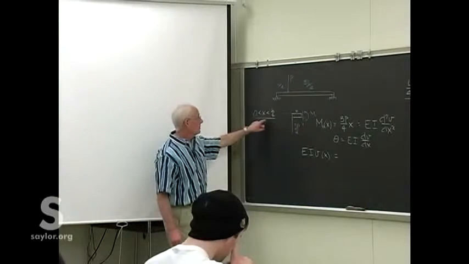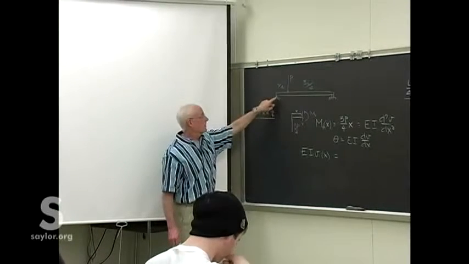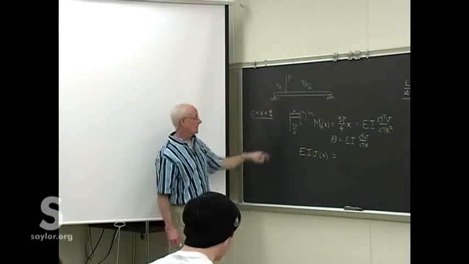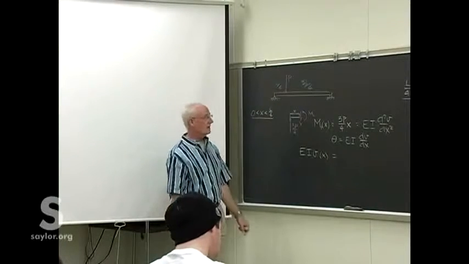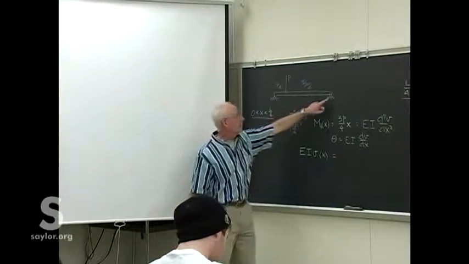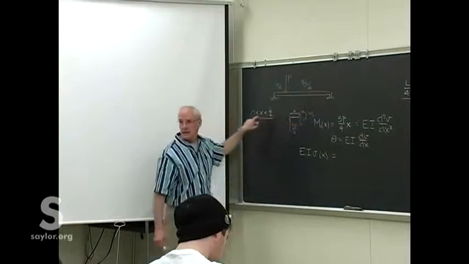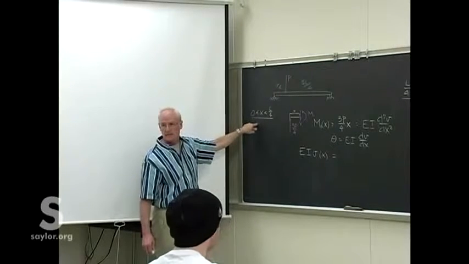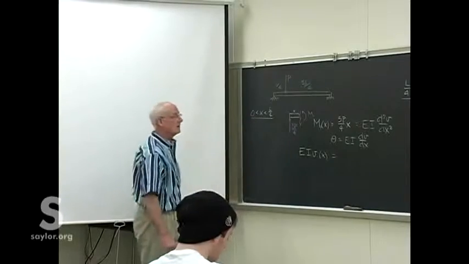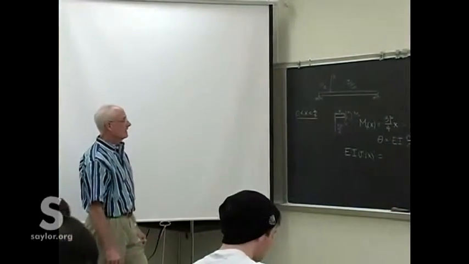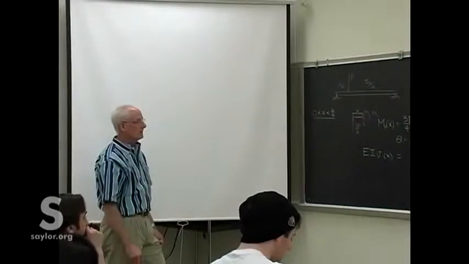Well, you can do one boundary condition, because you know that there'll be no deflection of the beam at this support. So you can take care of one of the boundary conditions. You can't apply the other side because this function doesn't go to the other side. It only goes up to the load P. Then we're going to need another function there. What we have are two elastic curves, one describing each side of the load.